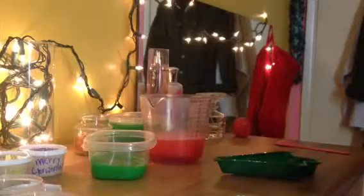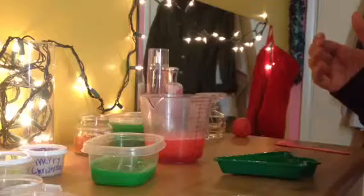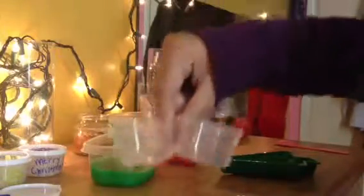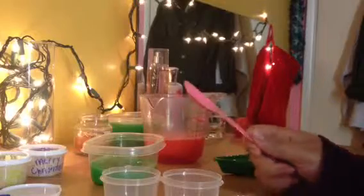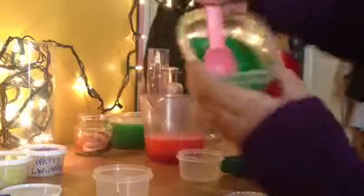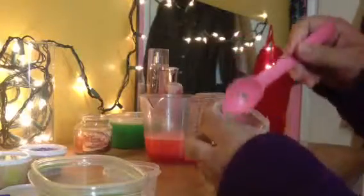Okay, so now that you are done and these have sat for about 2 to 3 hours, all you're going to want to do is put it into little containers such as these. And what I'm going to do is kind of mix it up. So I'm going to get a spoon that is disposable, or actually it doesn't even have to be disposable, but all I'm going to do is scoop it like if this was real Jello, and put it into my little container.